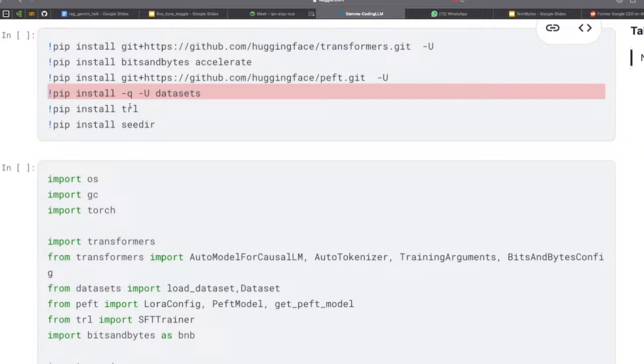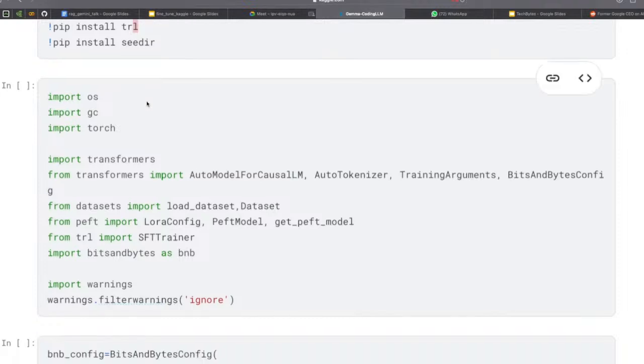The very important part is TRL. There are two approaches you can use for training. One is SFT, which is supervised fine tuning. One more is DPO, direct preference optimization. If you look at GPT, you might have come across the proximal policy optimization algorithm. There was an image in GPT showing the policy gradients training. In DPO training, you need to have data in such a format where you have the context, a chosen answer and a rejected answer. Not every time you have this context. That's why in this case we are using SFT, which stands for supervised fine tuning.